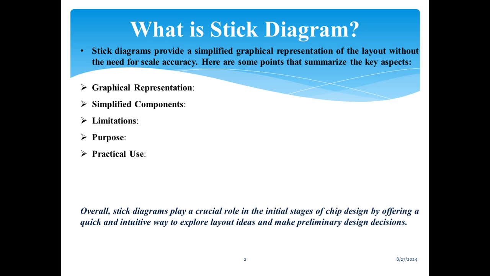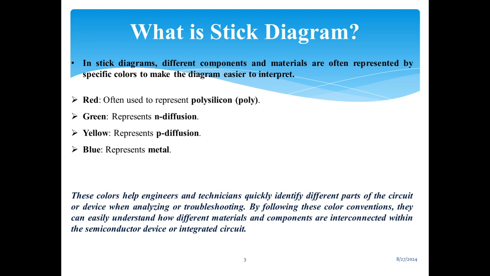design process. Overall, stick diagrams play a crucial role in the initial stages of chip design by offering a quick and intuitive way to explore layout ideas and make preliminary design decisions. In stick diagrams, different components and materials are often represented by specific colors to make the diagram easier to interpret. For example, red color is used to represent polysilicon.